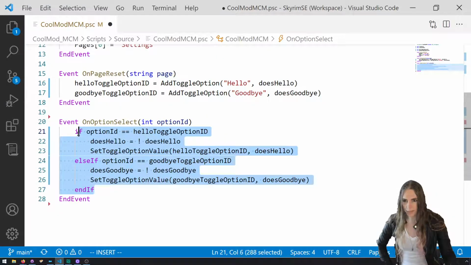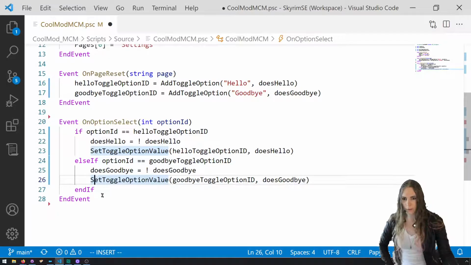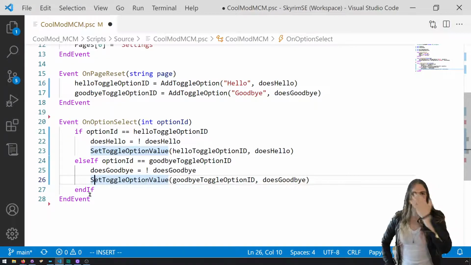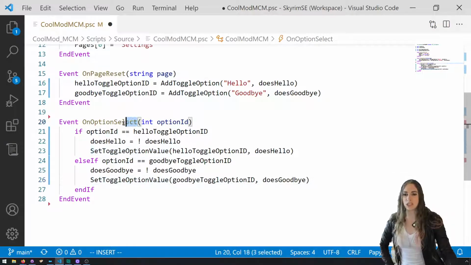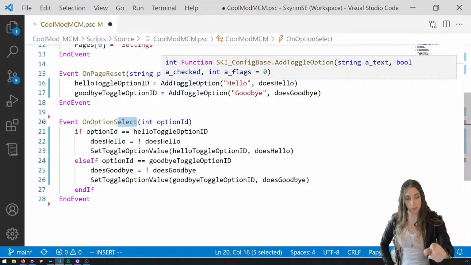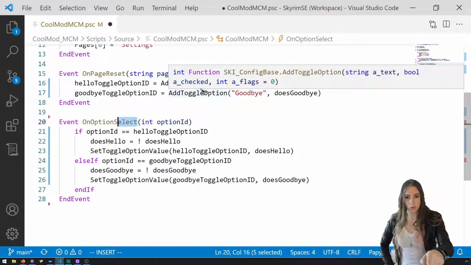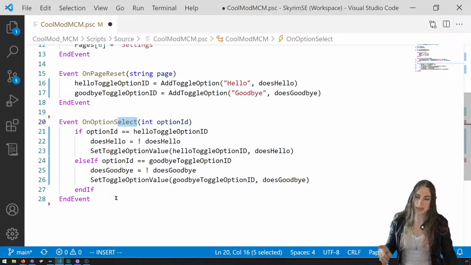Now you can probably guess that if you have hundreds of widgets, which a lot of you will, or at least dozens, this is going to get pretty long. It's going to get really long. There's a downside to that. Let me show you, what I'm going to show you is that in addition to selecting things, you can highlight them. You put your mouse cursor over them, just like I am here. And just like Visual Studio Code shows me what this function does, you can make it so text shows up that'll show users what your little widget does. So let's show you that, and then we're going to look at making it stateful.